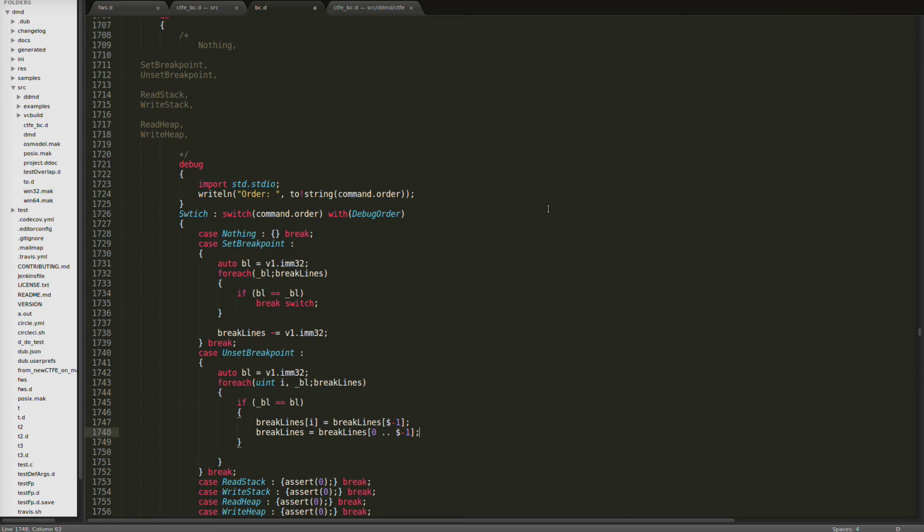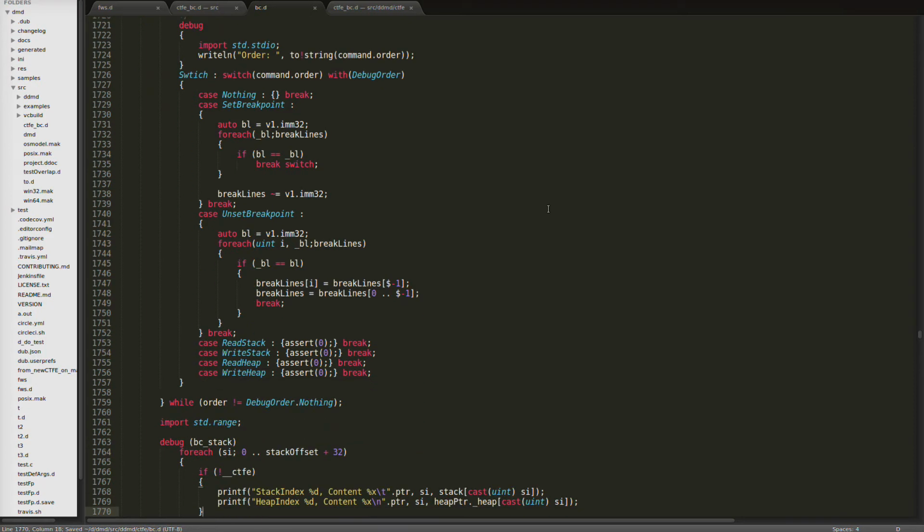And breaking out of the foreach means breaking out of the switch as well. So we implemented those, and this is enough to let our break lines know that we want to break.